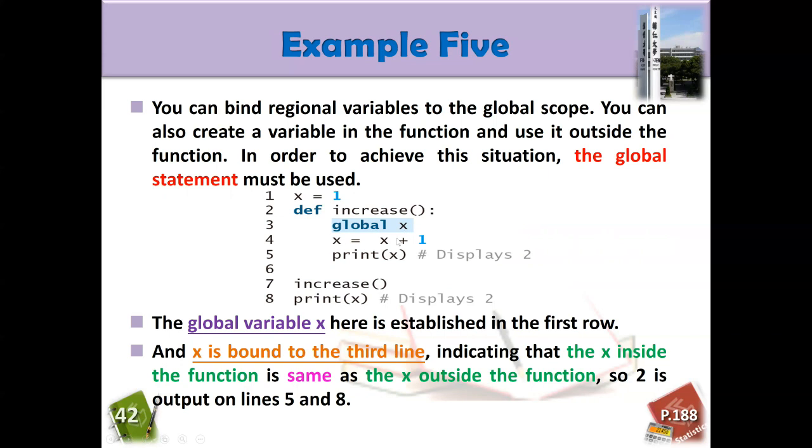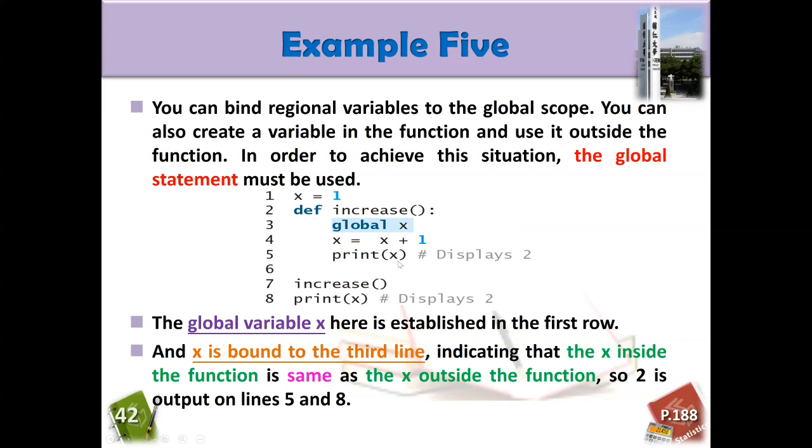So x equals x plus 1. So now when you print it, it will equal 2, right? So actually this function starts from line 7, increase, then we print x is 2, then we print x, it is no longer 1, it becomes 2. Very curious, right? Because it's global. So this one becomes this one, the same one. If you are without global, it was still 1, but with global, it means the same one. So the value has been changed, even in the function.